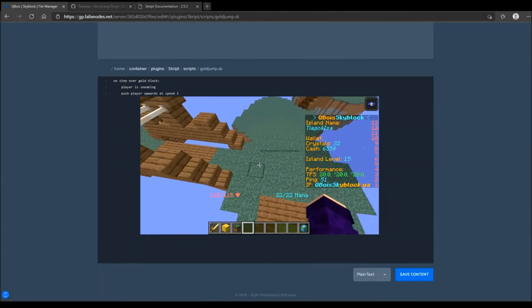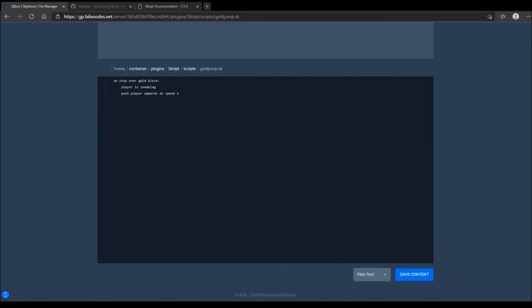You can even choose more things. Here, let's say push. Oh, can't have any spaces, keep that in mind. Push player forwards at speed 1.